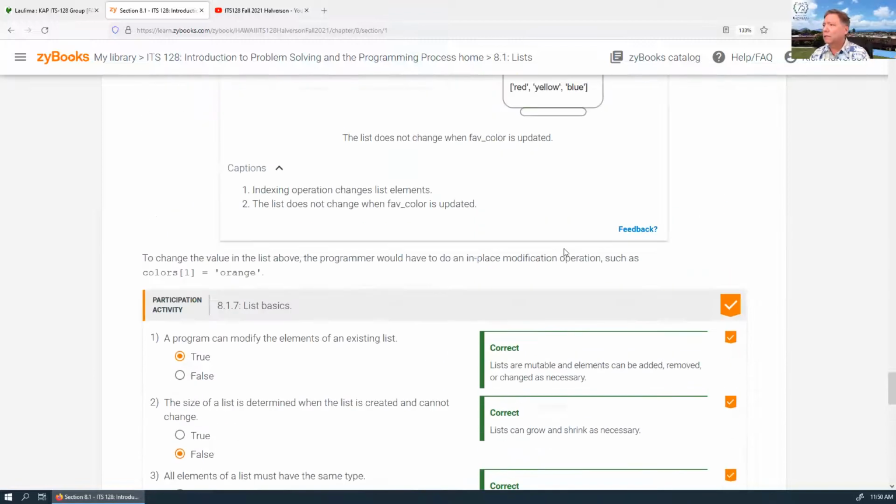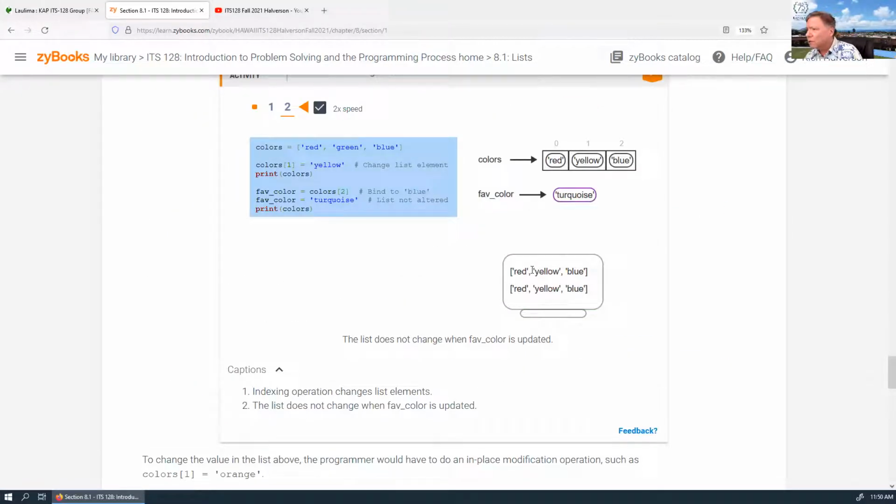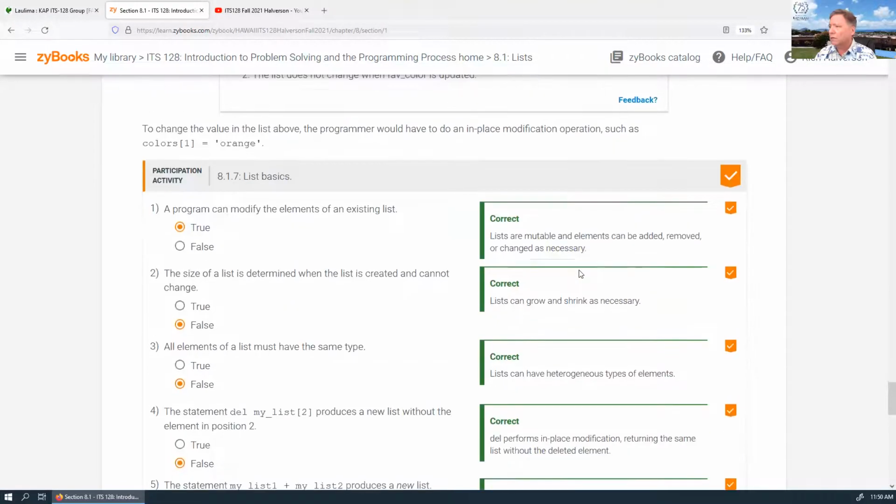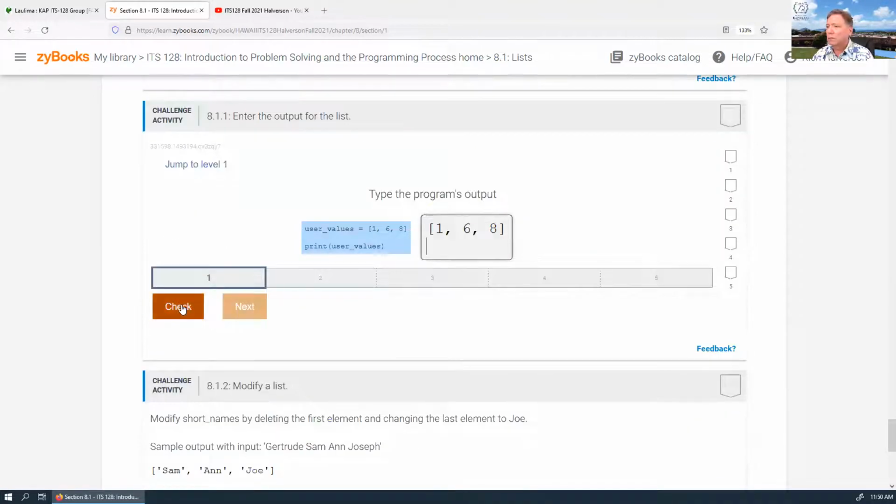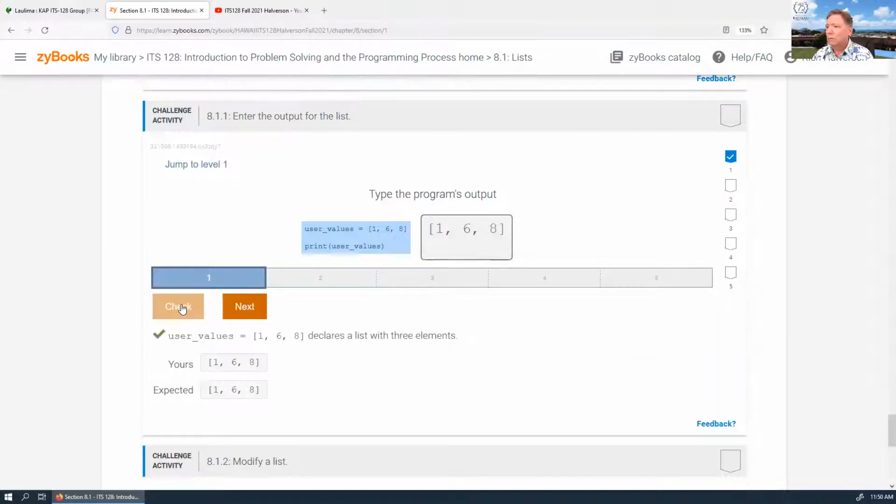Does it print spaces? It looks like they print spaces after. Yeah, okay, it does print spaces.